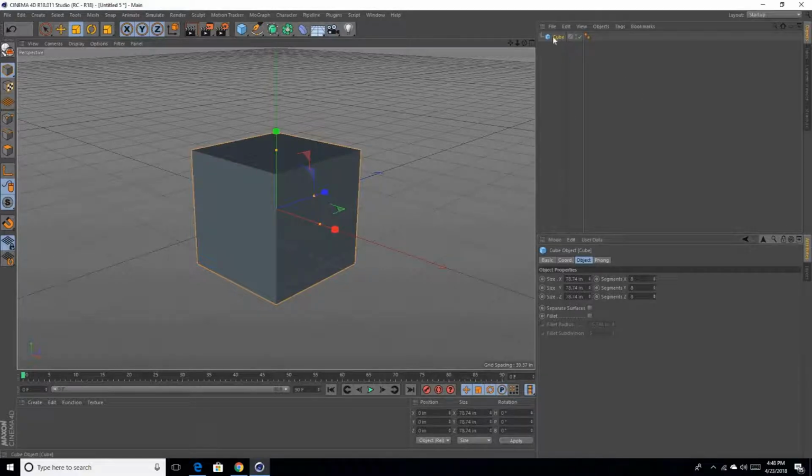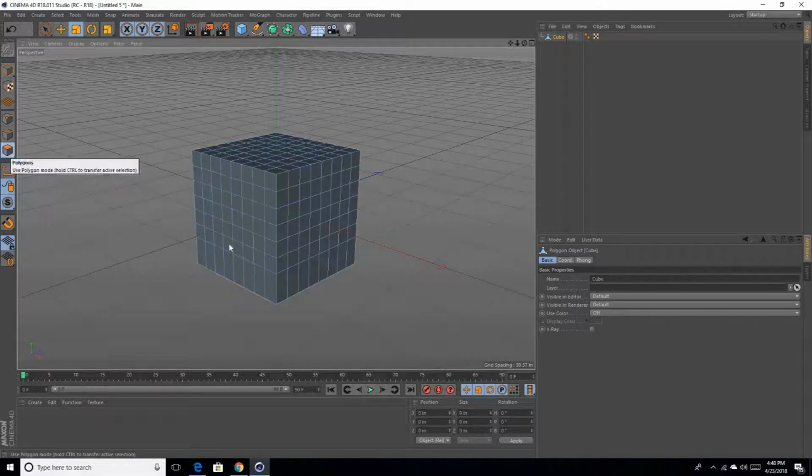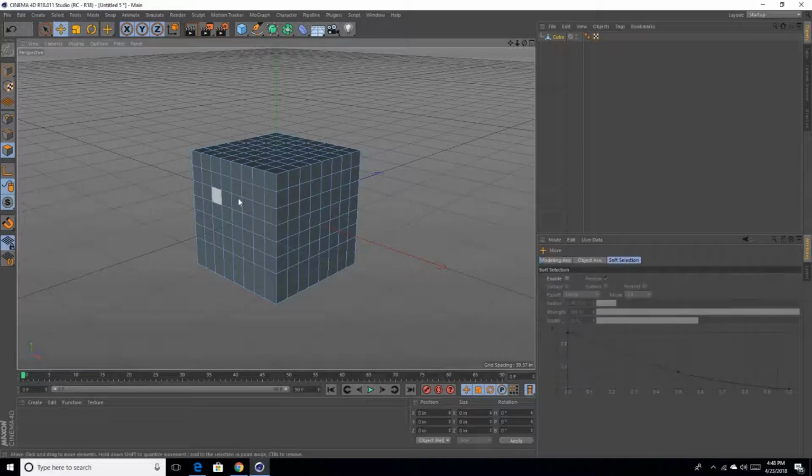We're gonna have our cube selected, press C, and now what you want to do is go to the left hand side. There's going to be another toolbar. You're going to click on the one that has the polygon face on it, and that'll give you all the subdivisions that you just made. Now with this, we can extrude, we can move, we can scale each little square. So let's press this square, let's extrude it, and that gives you sort of a funky little square now.